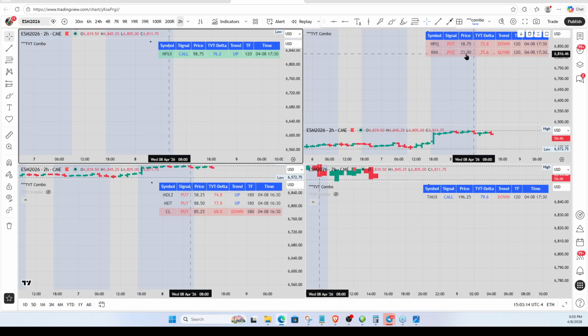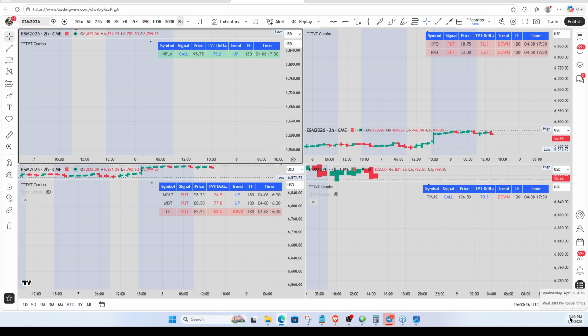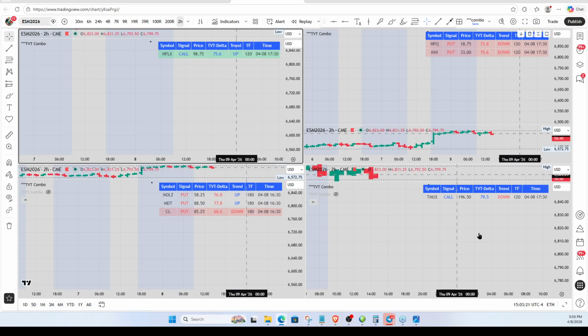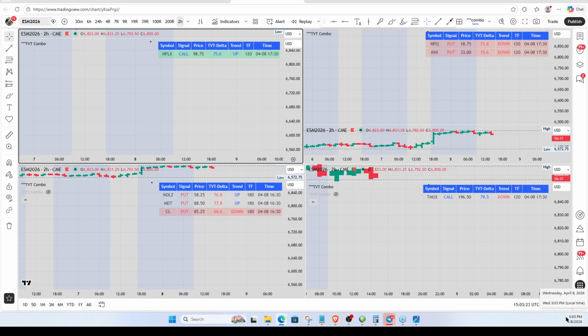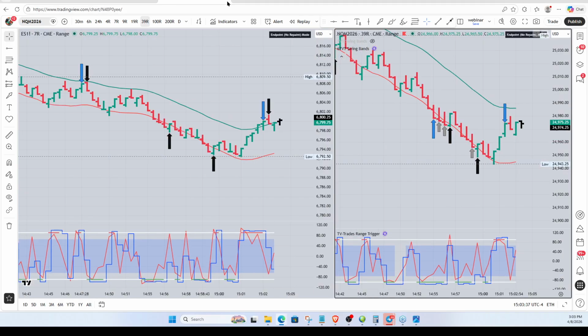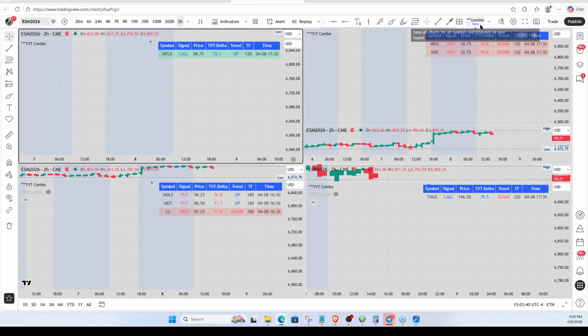Anything in list 1 and 2 you can take. Right now, there's not a lot in here, but at 3:30, when the bar closes, these are 2-hour candles that these are working on. When the 2-hour candle closes at 3:30, you're going to see these things populate with a whole bunch of options, a whole bunch of things that you can do. So you just took a CMG put trade, Ronnie. A CMG put trade based on the 0DTE stuff that we were just looking at a second ago.